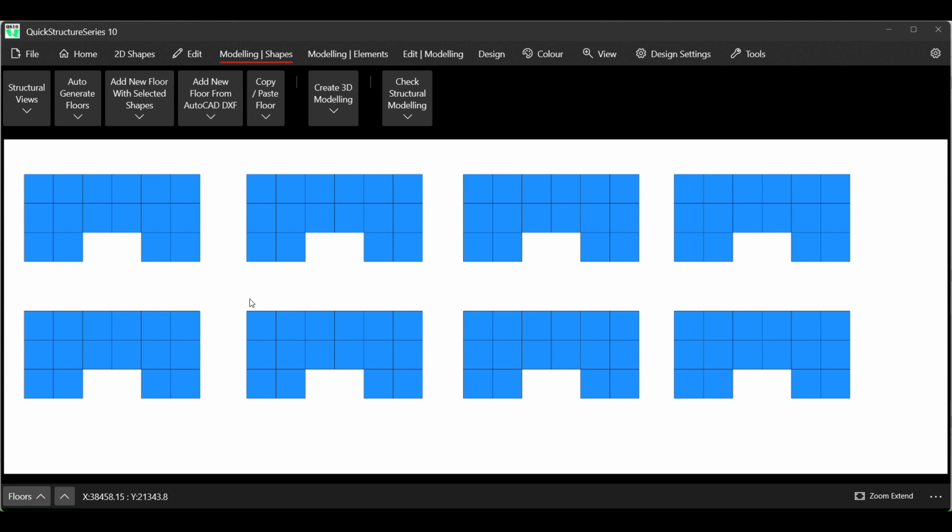I've also shown in a different video how you can model with elements. And I've also shown in the previous videos how you can start off modeling with shapes, and then switch over to modeling with elements. You can do all that. Okay, so let's now move forward.